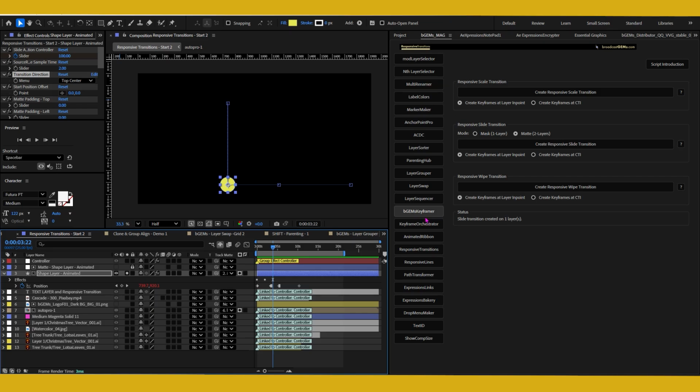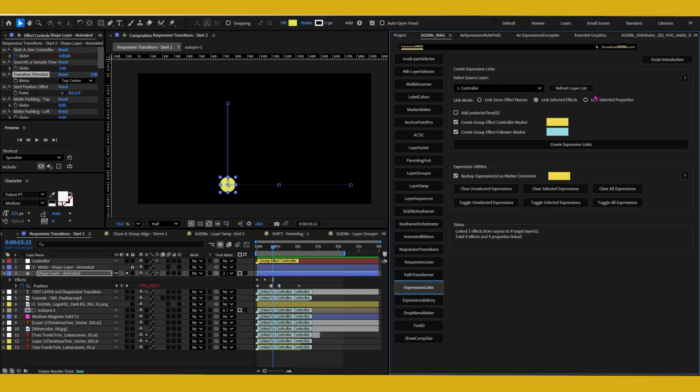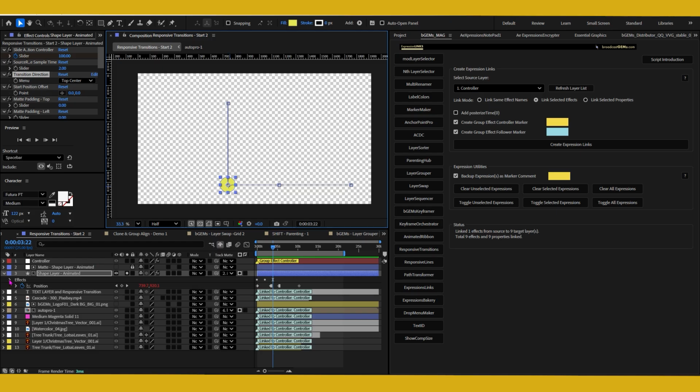Now, back to responsive transitions. I'm going to show you the third option here. Sorry, it's the expression links. I'm going to show you this third option. I'm going to go to this mode.